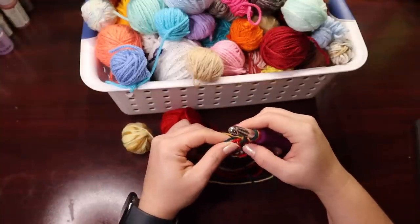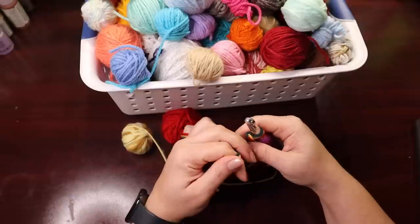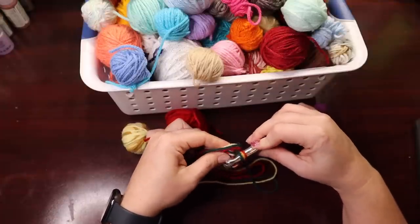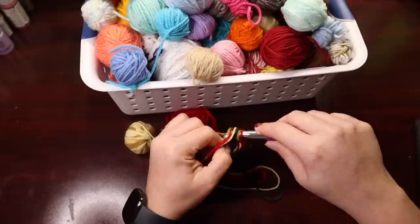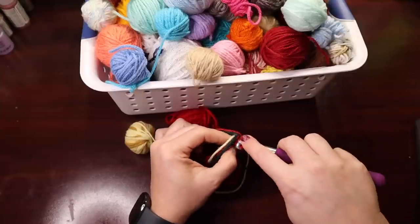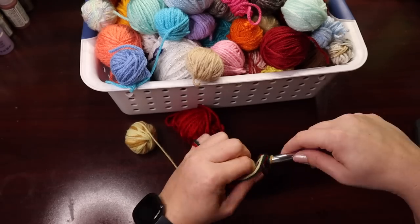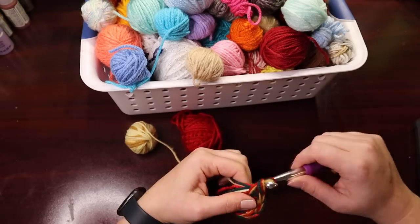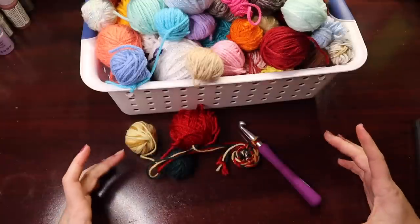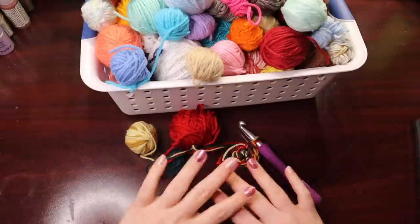And then you just keep working in the round. Use a basic circle creating method. Since you're crocheting in the round, you don't do a slip stitch. And once we're here, we're going to do two single crochets in each. So you get the basic idea. I'm just going to keep crocheting in the round and make this basket as wide as I want, using the typical increase method for a flat circle.